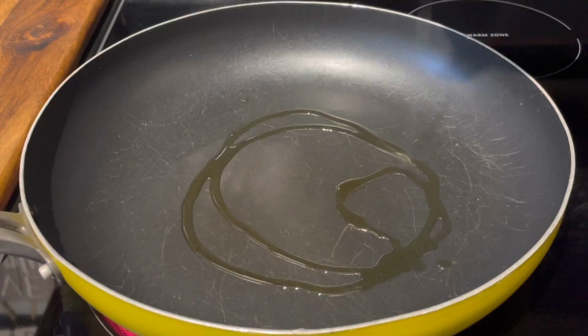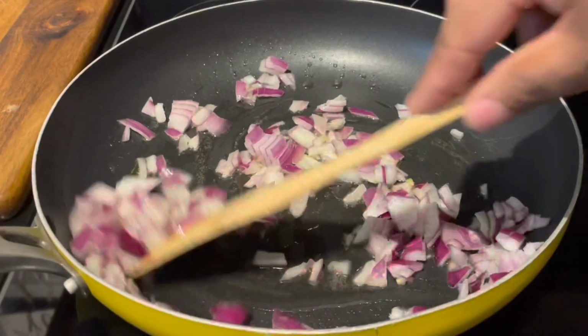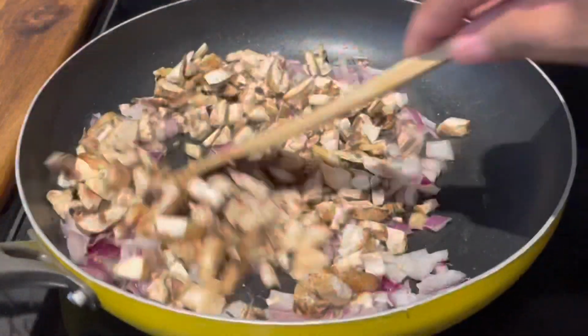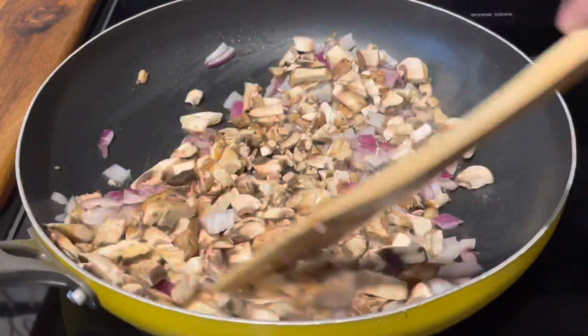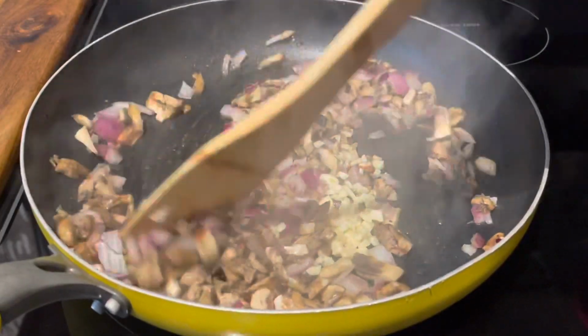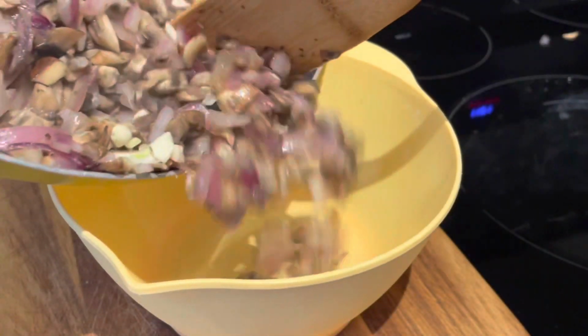Now I'm just going to grab another pan, add some olive oil to it, and add in my purple onions. I'm going to let that sauté for a few minutes, and then add in some mushrooms. Again, I'm going to let that sauté for a few minutes, and then add in my garlic. I'm going to let this cook for about 1 minute, and then I'm going to pull it off of the stove and place it into a bowl.